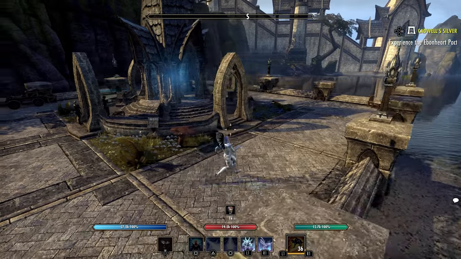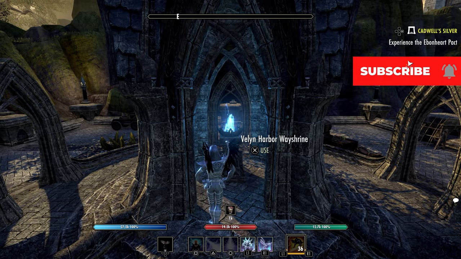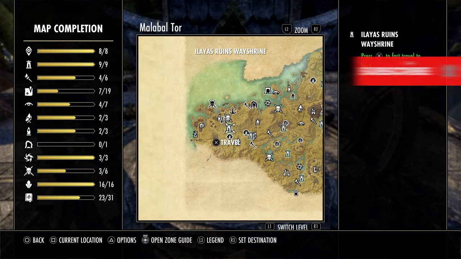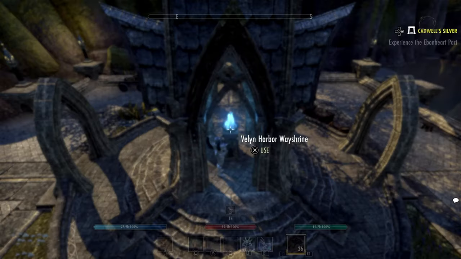One of today's tips is to use way shrines to fast travel. Of course, you'll come across these way shrines in game. You will get XP with each way shrine that you find. But once you click on the way shrine, any other way shrine that you have available in any zone, you'll be able to travel to that area at no cost. The same goes for dungeons. If you've completed a dungeon, you can travel back to that dungeon for no cost.